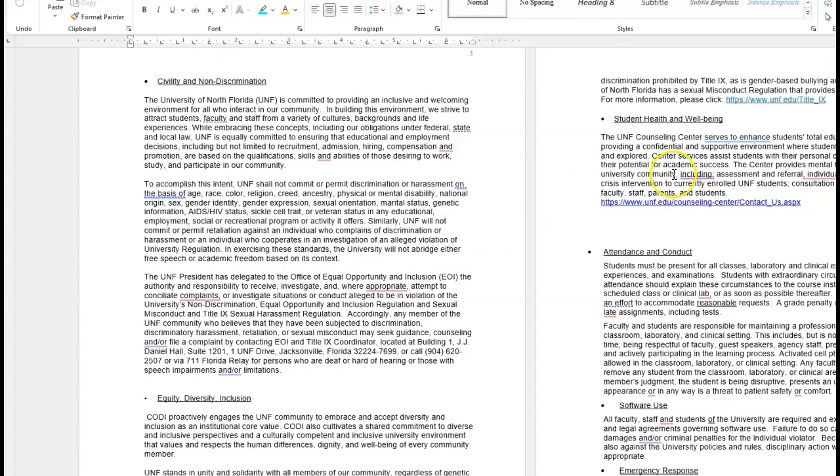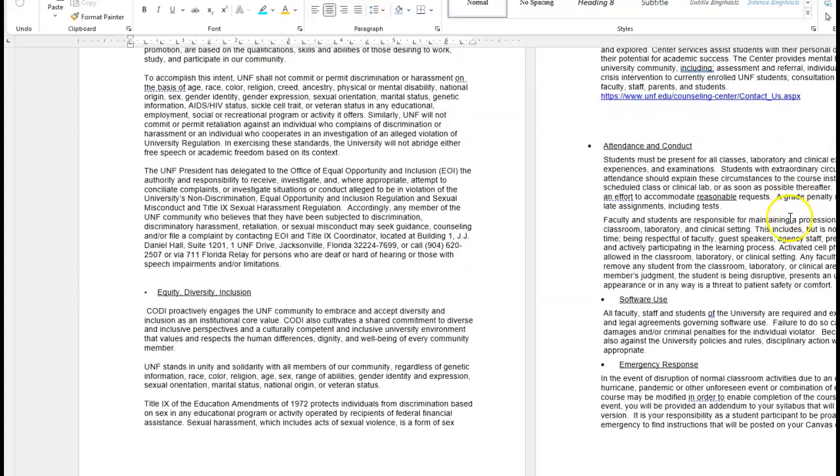Student health and well-being. So you guys are very stressed. So the student health services, we have clinical services there, which are physical, and then we can refer you to counseling, the counseling center, which is amazing. For any type of anxiety, depression, stress, and they have individual and group therapy. So we really want you to know that there are resources available for you.